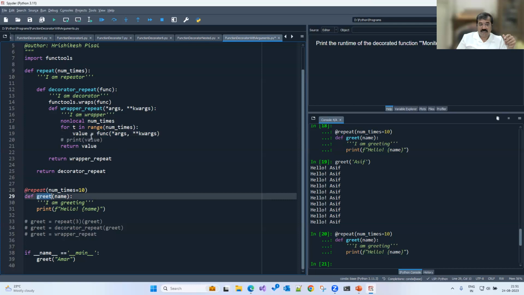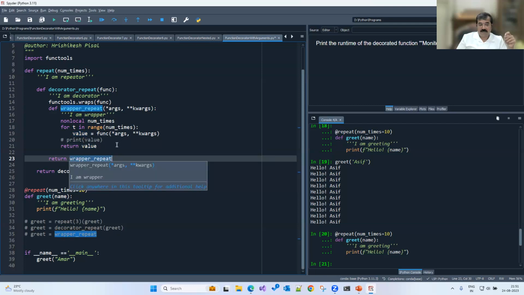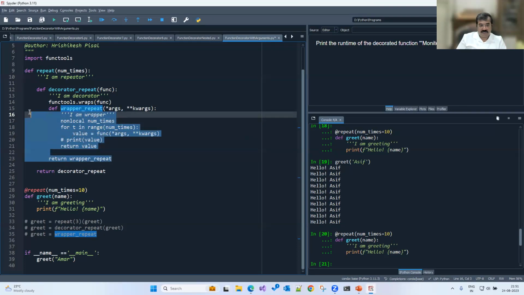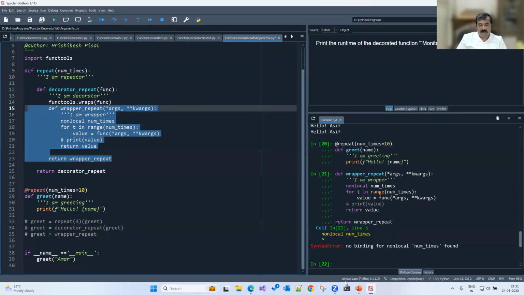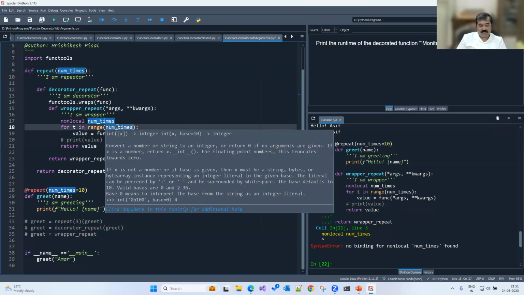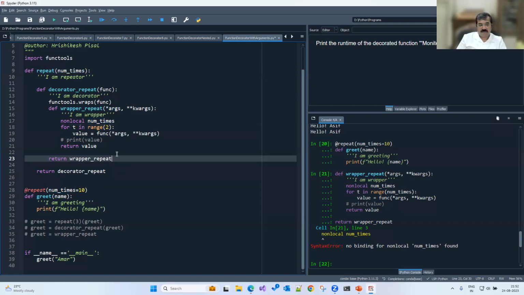Greet में तो none return किया है? तो ये none आ जाएगा. And the same value none is now being returned. So wrapper repeat returns none. So if I have this function called wrapper repeat, and if I actually call this function, watch it, had this been an individual function, suppose, had this been num_times, क्या बोल रहा है? मतलब बाहर का जो num_times है, वो क्या लेना है वो पूछ रहा है. तो मैंने कहा repeat 3 ऐसा लिख देता हूँ. And nonlocal so and so. ये भी comment out करो for a moment.